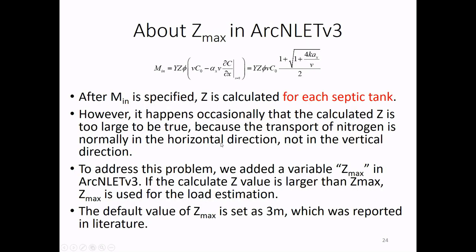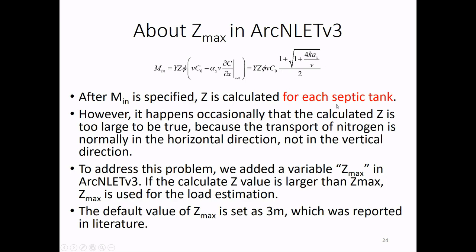And then here you have min. You got min from literature, and you calculate your z, right? Keep in mind this calculation is for each septic tank, because each septic tank may be associated with its own k value, its v value, especially v value. You can have the same min for, say, two septic tanks, but because each septic tank has a different v value, their z value may be different, right? So essentially you use this one to calculate z for each septic tank.